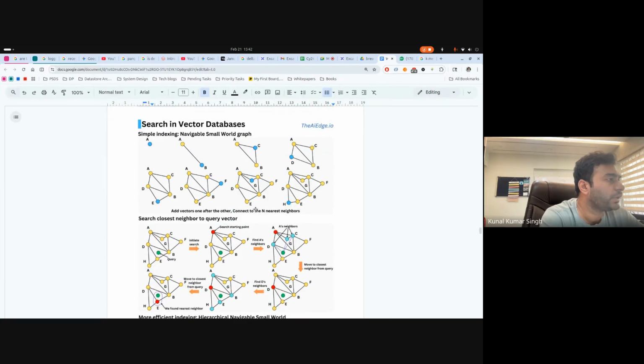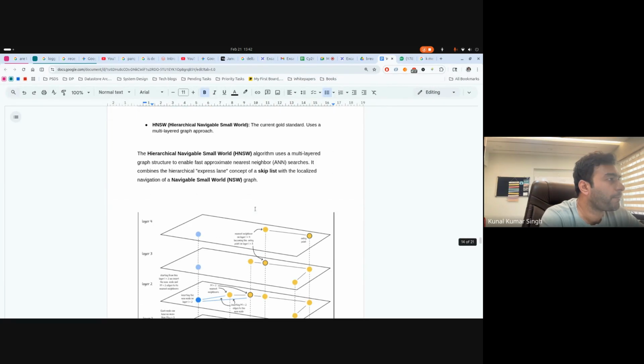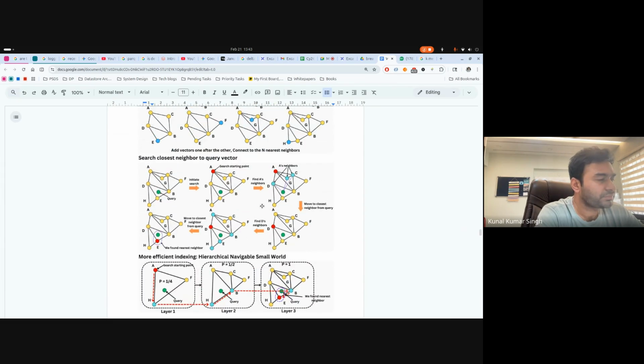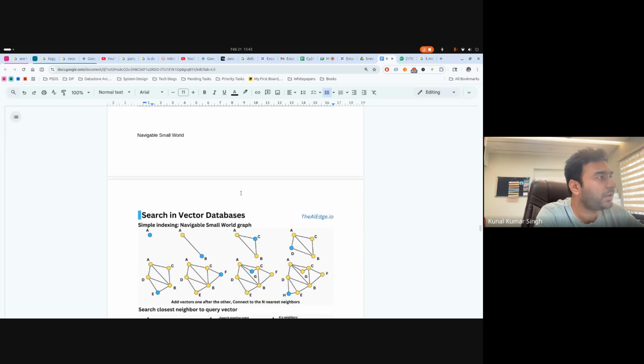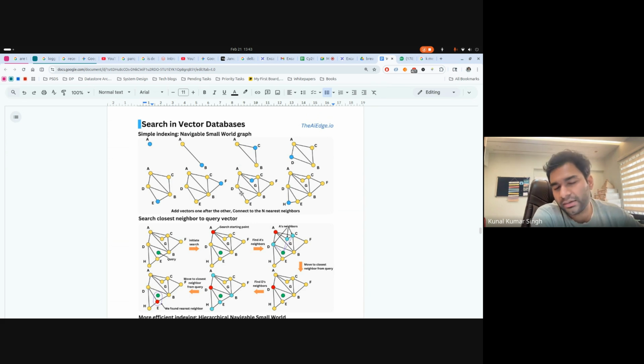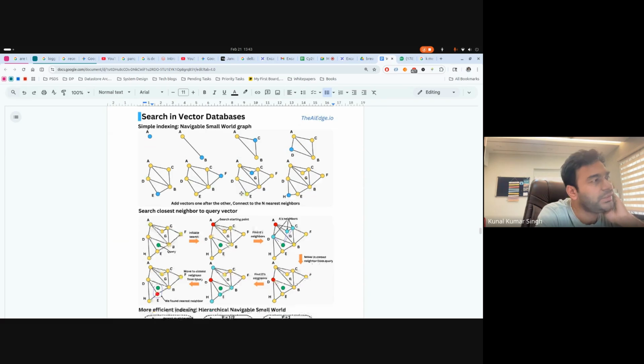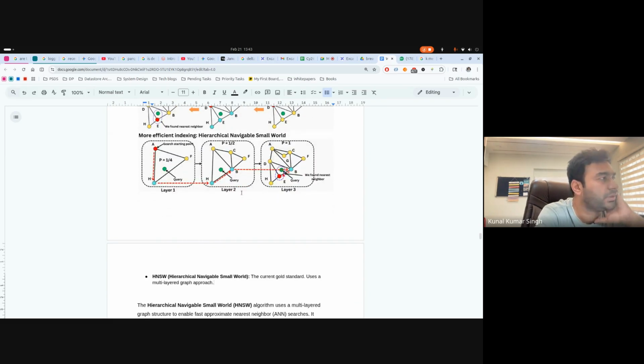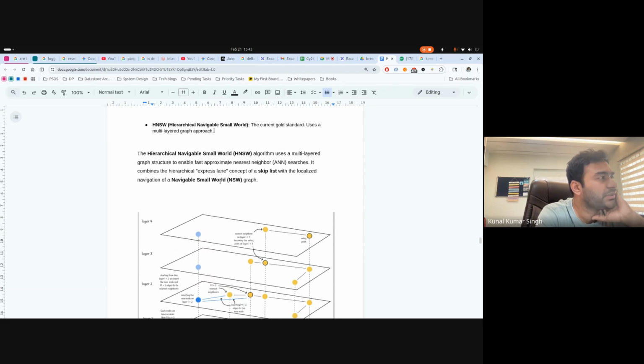I think this we have seen. Now I think we can go to the HNSW. So HNSW is, so all these are like, so if I talk about this, or if I talk about flat index or clustering, all of these are like maybe some databases, initial databases would have used this, but none of these basically scale for production use cases. What scales for production use cases is the HNSW index.